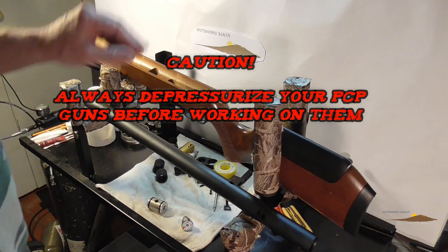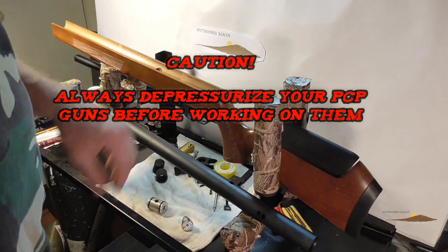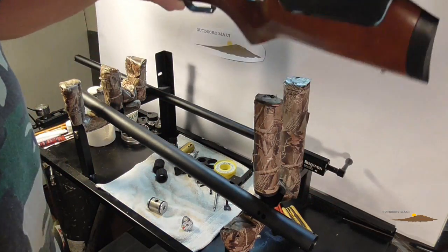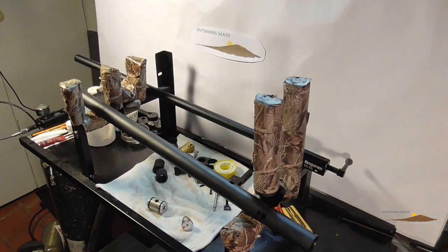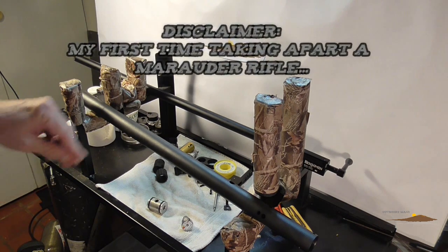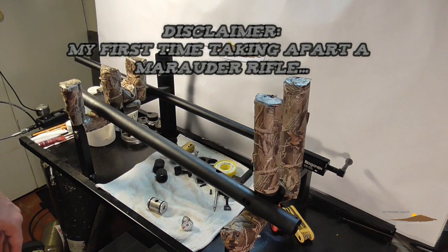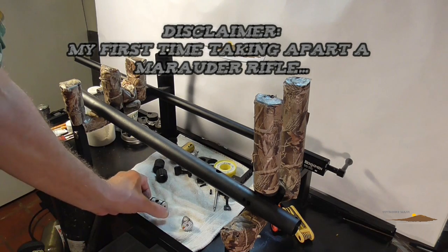What I've got here is a Benjamin Marauder .25 caliber. It's obviously taken apart, stock. Took it apart because I had a leak. I was going down to about 2500 psi in about 3 hours, and then on down to nothing overnight.